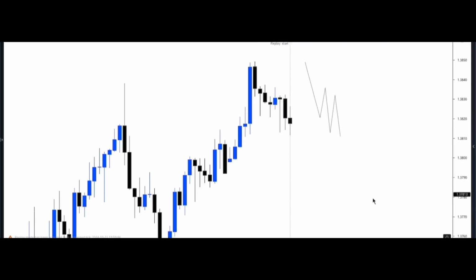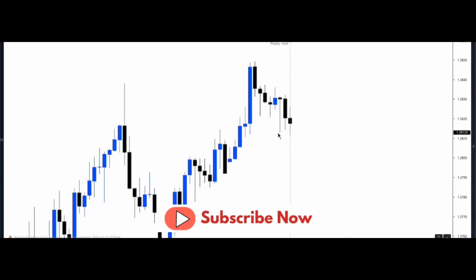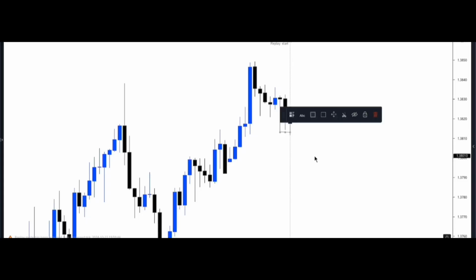Can you see that? So price took out this swing low here with a candle wick, as you can see. Okay, so that's what you want to see in the market. Once you find that swing low, that's your setup. Look at the way price took out this swing low. When it took it out with a candle wick, that's your trade setup. On the 4H, you want to see this. That's your trade setup.